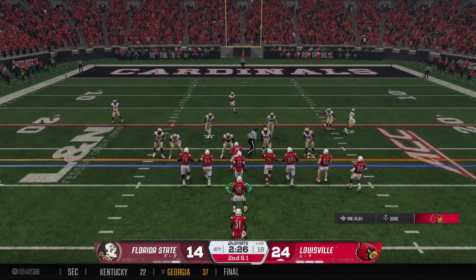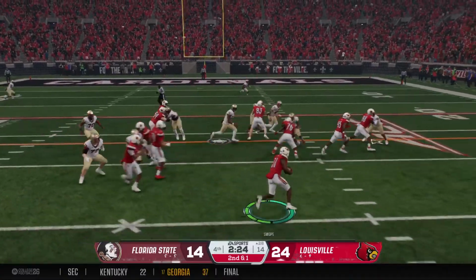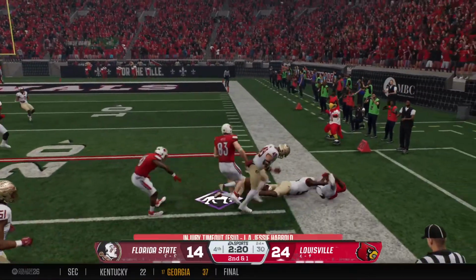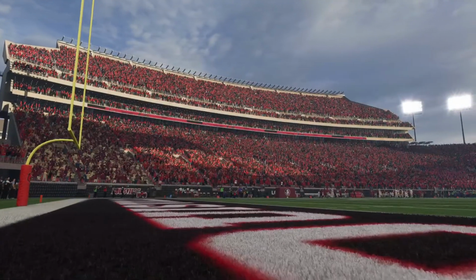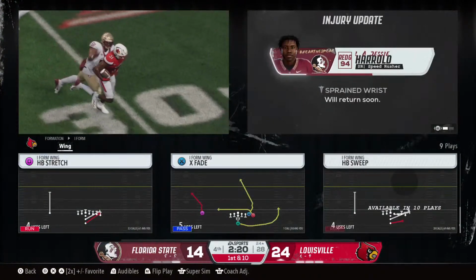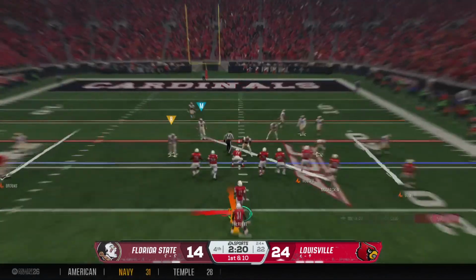And the Cardinals with myriad options after that big pickup on first down. He might want another play. Trying to get the corner. Fights off a defender. They bring him down, but not before he's able to pick up the first down. Looks as if we have an injury on that last play, and we'll take a break to check him out. The Cardinals have this offense rolling.